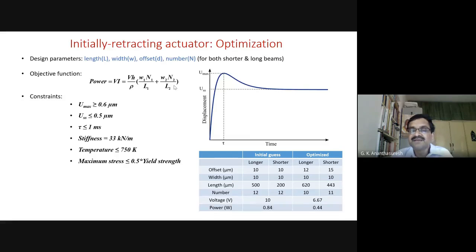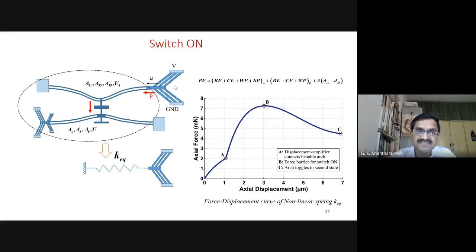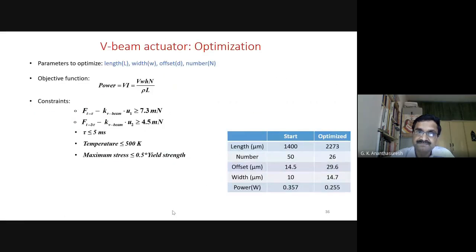Even then they want the power to be low. And we did all of those calculations, and tried to look at the behavior analytically by looking at the various energies that we have here, and what exactly happens to the force-displacement curve of the nonlinear spring, that is, this entire structure. As you can see, initially itself it is nonlinear, and it suddenly switches because it contacts the other one, goes to some level to switch it, and then it actually snaps back, this entire structure. So we can design this behavior the way we want.